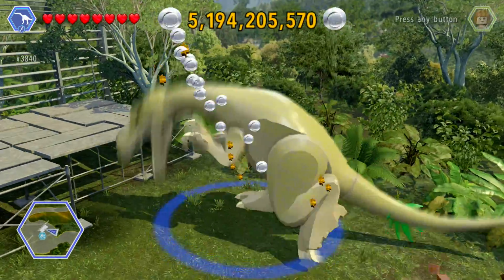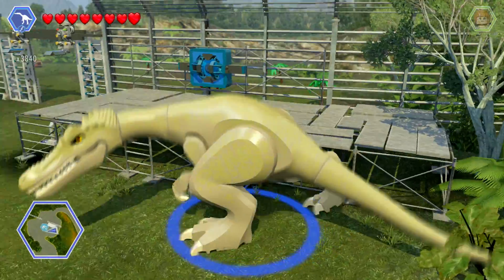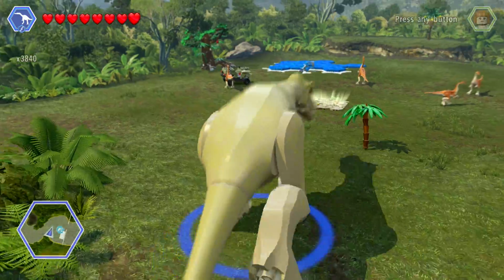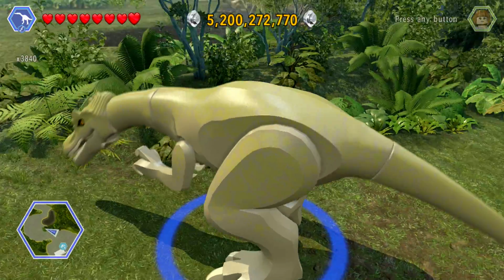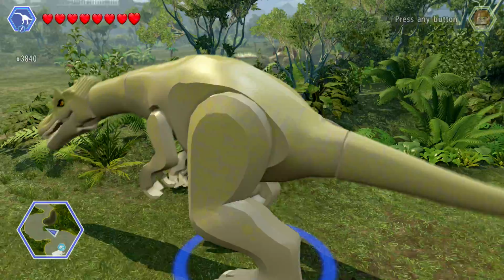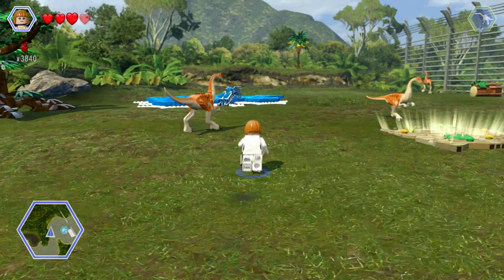I also like the Baryonyx choice. That's a pretty neat little choice. Not something that I would think of, so very cool. I always love seeing people come up with their own suggestions. I also really love the way that the Baryonyx attacks. Look at this. Its attack is so ruthless. And, of course, it does have a nice little roar as well. Oh, the cool thing is it roars differently to the T-Rex. That's kind of neat. I never noticed that before.